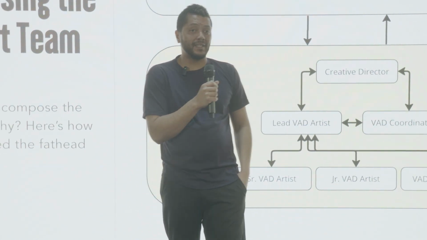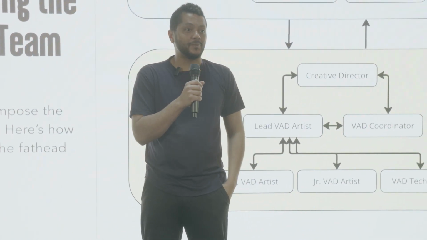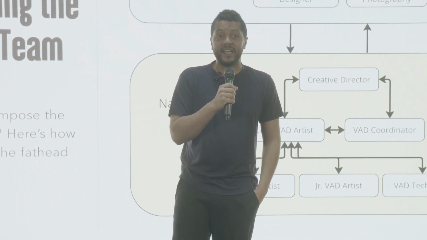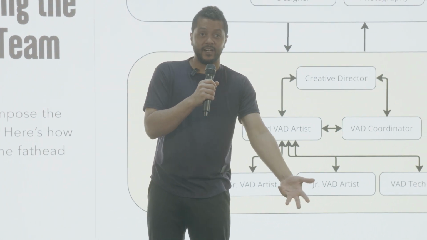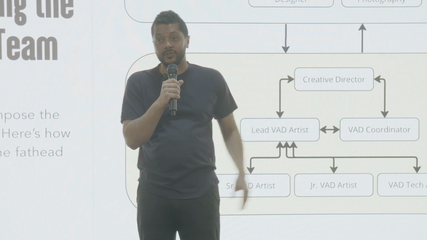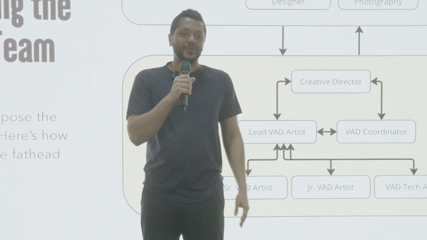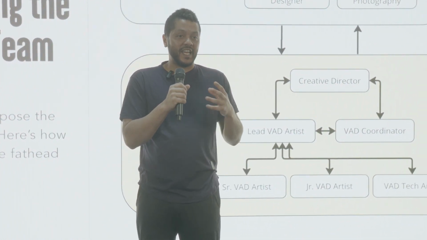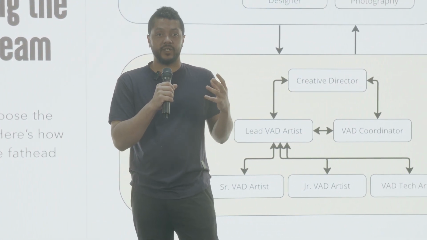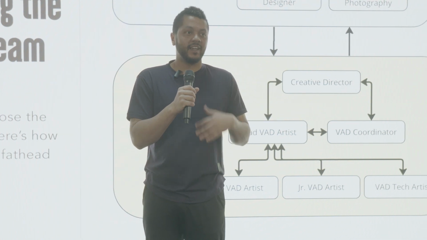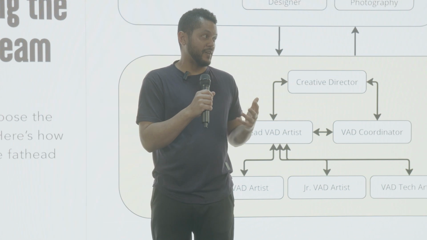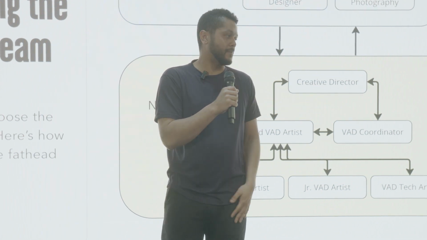It's not a role that's necessarily been fully adopted in the industry, but there's a bunch of names that people use. This could be a VAD art director. We've heard it called a managing VAD art director if they have multiple VAD art directors under them. We've called it a creative director in the past. We've also called it a VAD supervisor. So these are all names that this role can have, but really it's because the community at large is trying to find what the skill set is. And I'm here to share that it's similar to supervising art director, but almost with a VFX background. What they do is very similar.